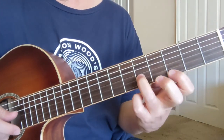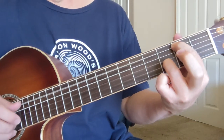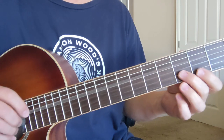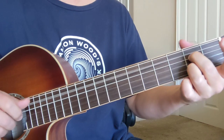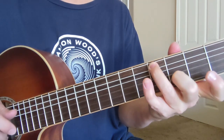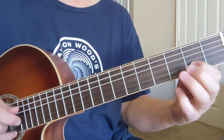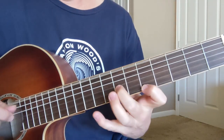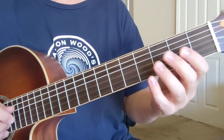So that's 3 and 2, 5 and 3. Hammer on, pull off. 2 and 3 down here. D string. That was like an A7. D string bass here. Okay, so once again, let's go from down here.